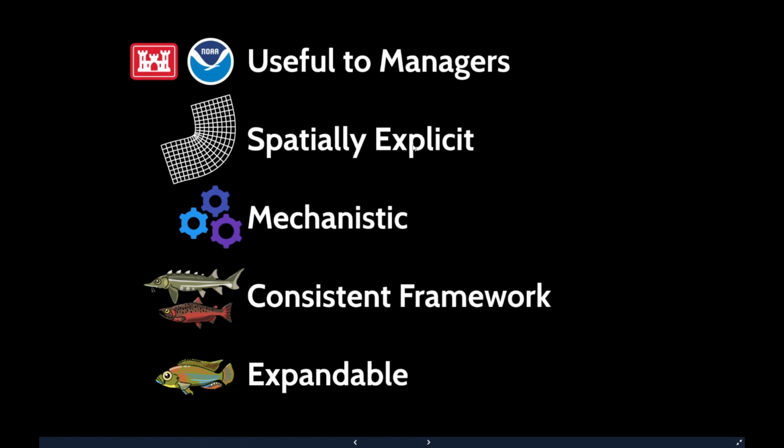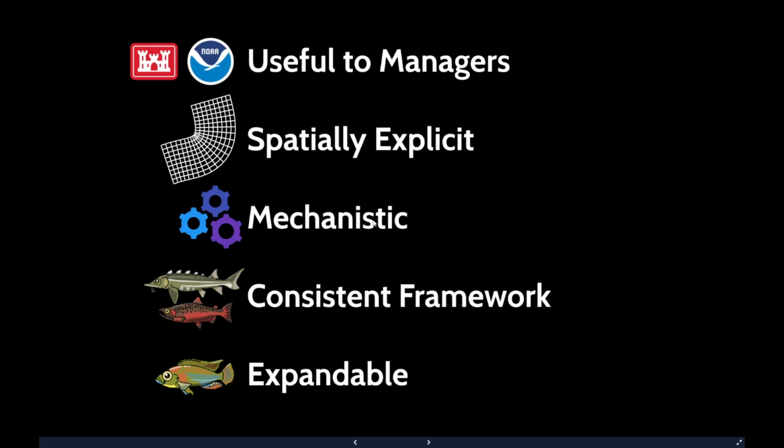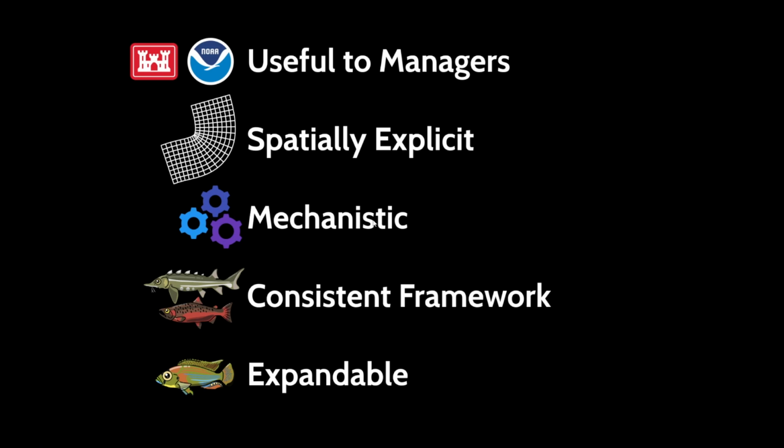So more about just the general model framework. It's spatially explicit. So as mentioned previously, you can input stuff directly from GIS layers into it, and then it does its calculations in a spatially explicit manner. This is because habitat restoration and alteration, which is what it's designed to look at, is inherently a spatially explicit phenomenon. It's mechanistic, so it tries to be as mechanistic as possible, looking at the mechanisms that drive this fish behavior throughout the system. This hopefully makes it more robust to modeling scenarios outside of historical data.